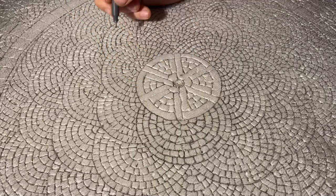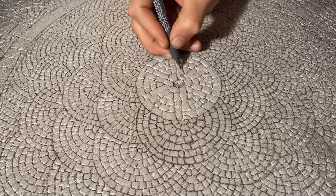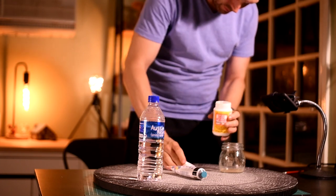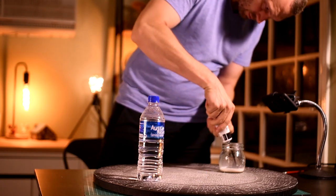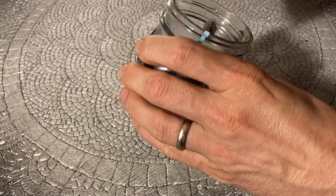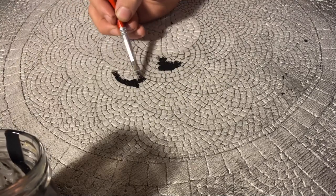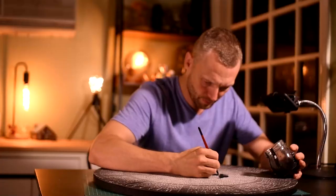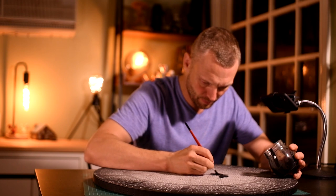The bricks here are a little bit bigger than the rest of the cobblestone pattern. Now, to seal it all up, the old classic Mod Podge and cheap black acrylic paint trick. Just using a cheap brush, making sure not to put it on too thick — you want to make sure that all those details and grooves are preserved to keep that texture.